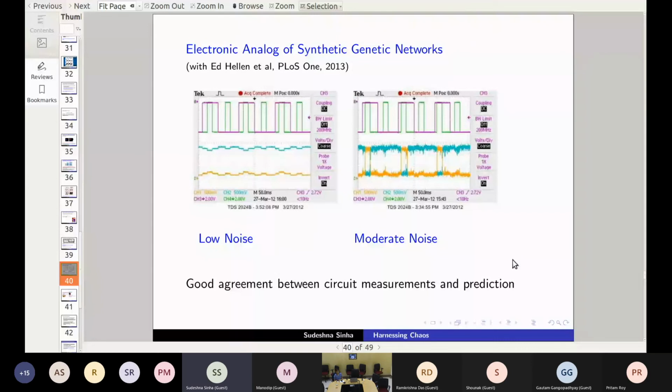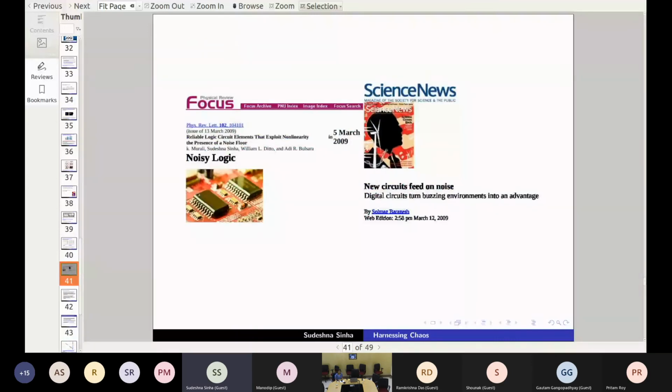And there are a couple of popular articles on it, which, as always, explain some of these things maybe not accurately, all overstated, of course. I mean, it's popular, but it's still nice to read. And I think the Focus article is probably a bit nicer than this one. I shouldn't show my preference, but they are both quite nice.